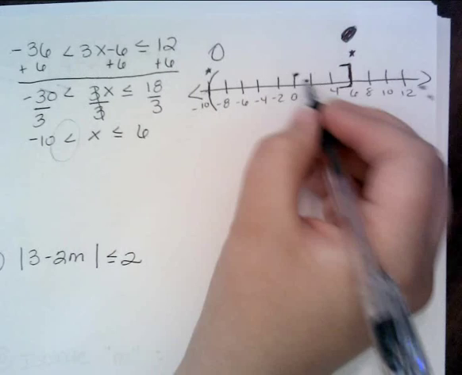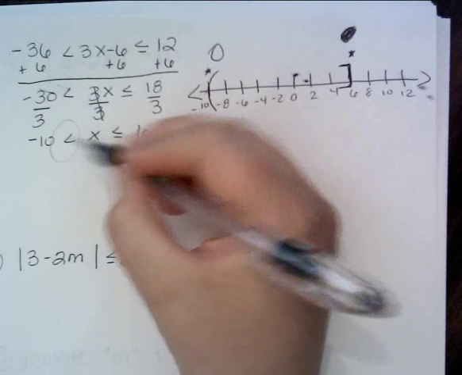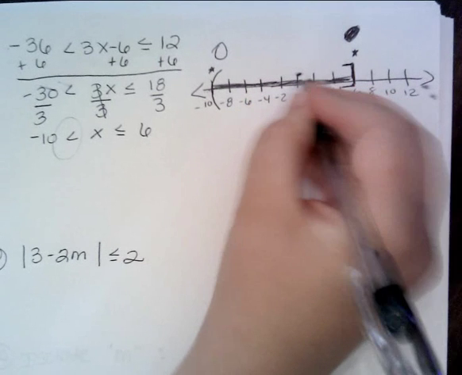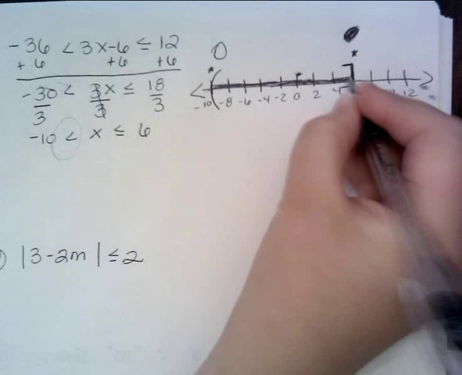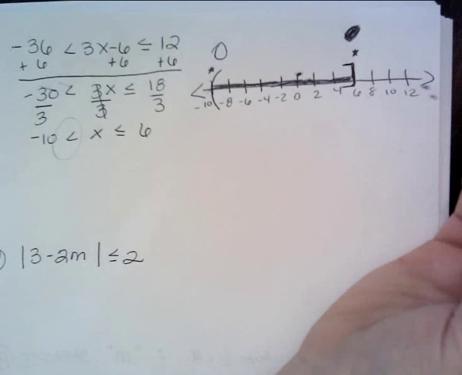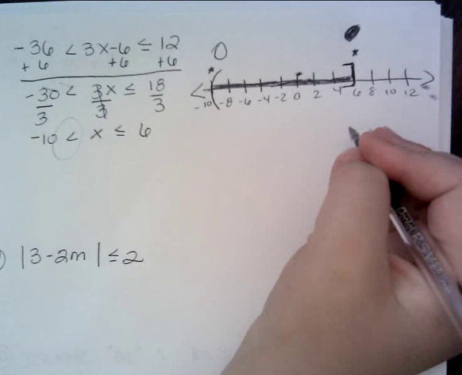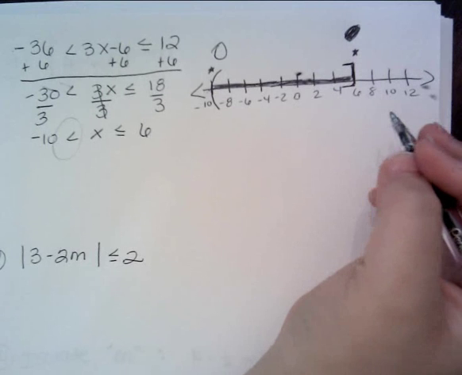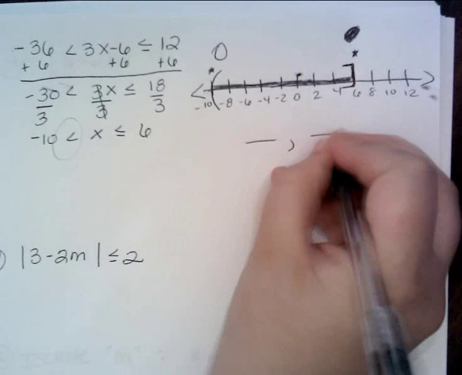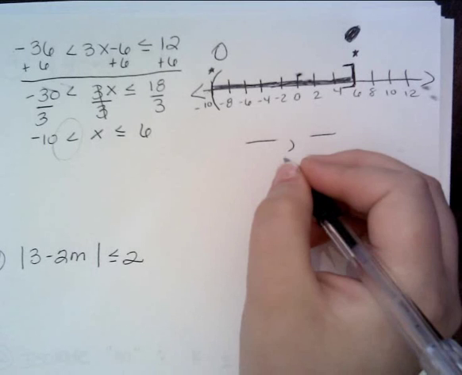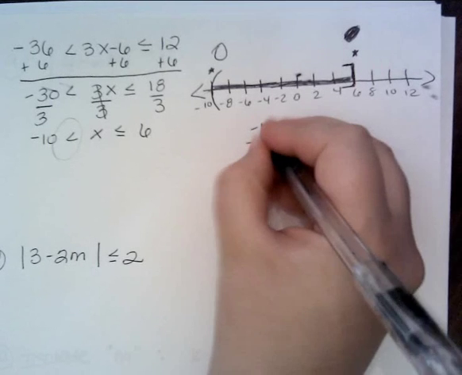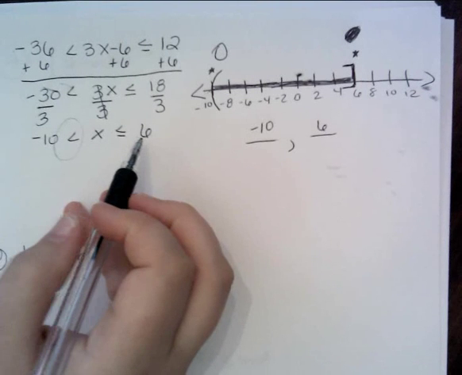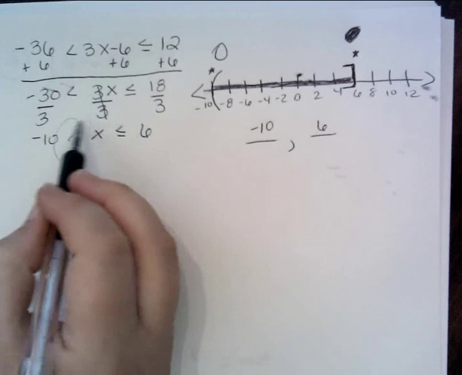Okay, so now interval notation. I love it when they give us problems like this because this is even easier than problem number 6 in my mind. So what we do, remember you have those two numbers kind of like in an ordered pair with a comma in between. And we're comparing negative 10 and positive 6. That's what they tell us right here, negative 10 and positive 6. And we used a parentheses, remember, up here. So we're going to use a parentheses here for the negative 10, and we used a bracket here, and we're done. I think those are very simple.